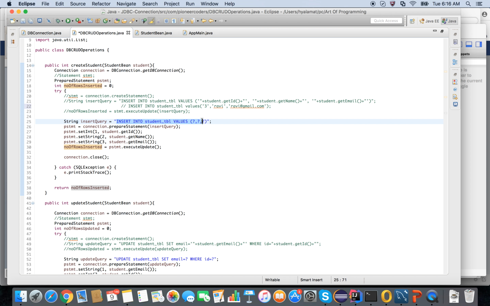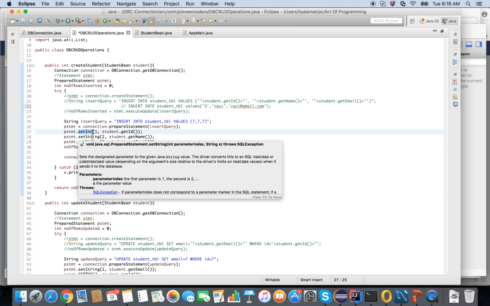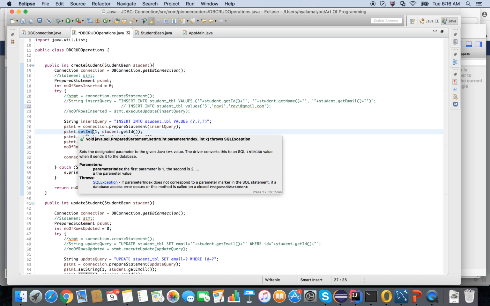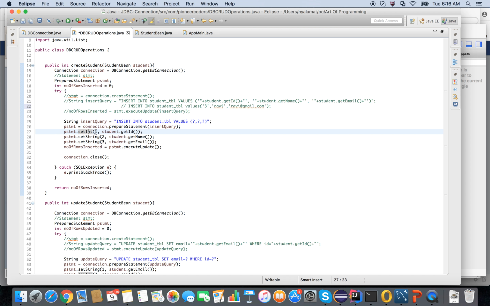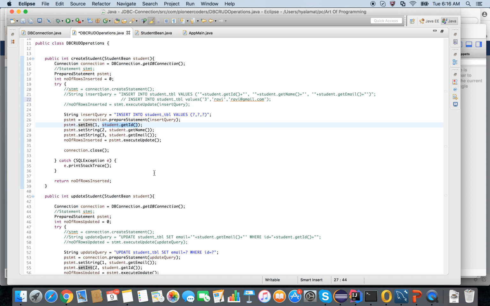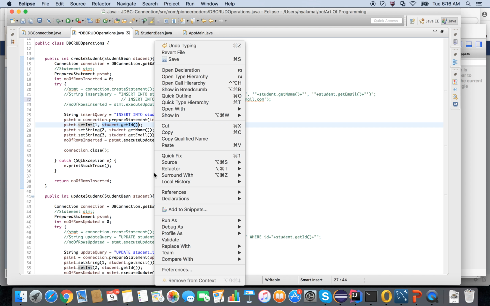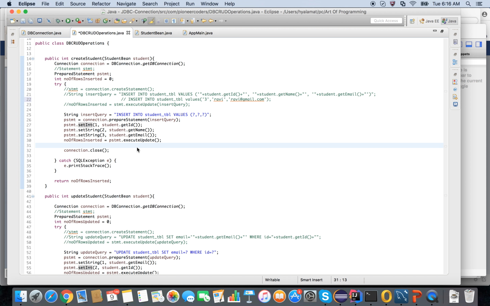In the prepared statement you can put the question marks, and wherever you want to give the dynamic values, you can replace the question marks based on the type of the data you are setting. If you are setting integers, you say set integer and then the index of the question mark, and then you give the value which you need to replace in that question mark. I hope you guys understood what a prepared statement is and how it exactly works.